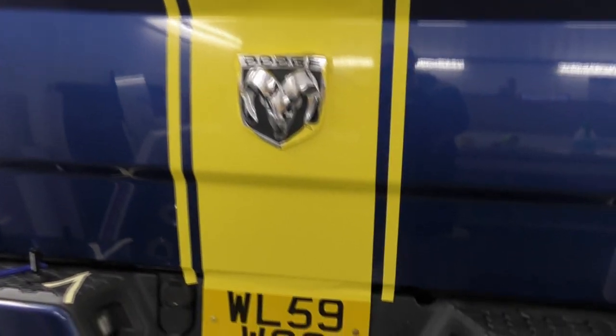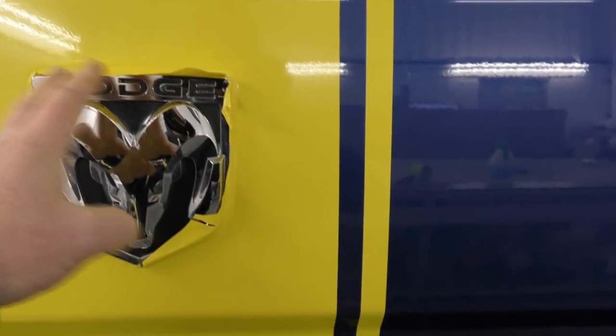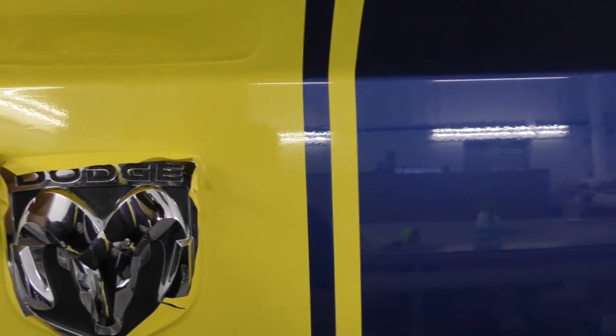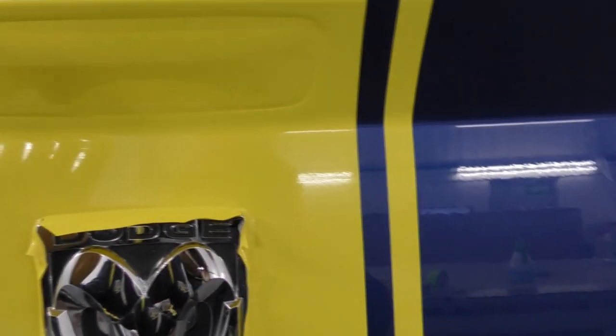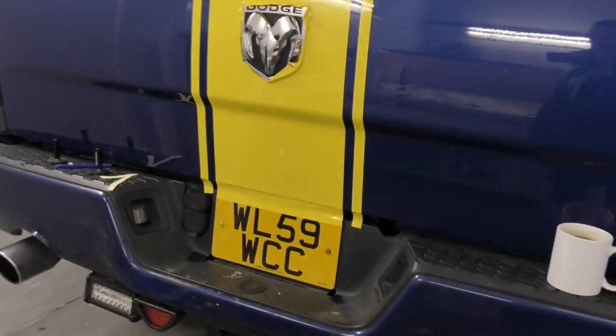This has been a bit of a bugger getting around here. We did look at taking it off — there are two locating lugs — but I didn't want to do that, so I wanted to actually go around it. I would have probably done this terribly because I would have slipped around here and ended up with a little bit of blue. So it takes a lot of time — on, off, on, off. This material, with a tiny little bit of a heat gun, the lines and little creases just come out of it. It shows a bit more professionalism than I would have done. He really puts some effort into it, and then this will obviously just line around here and wrap it nicely. It makes a real difference when someone's doing something properly.